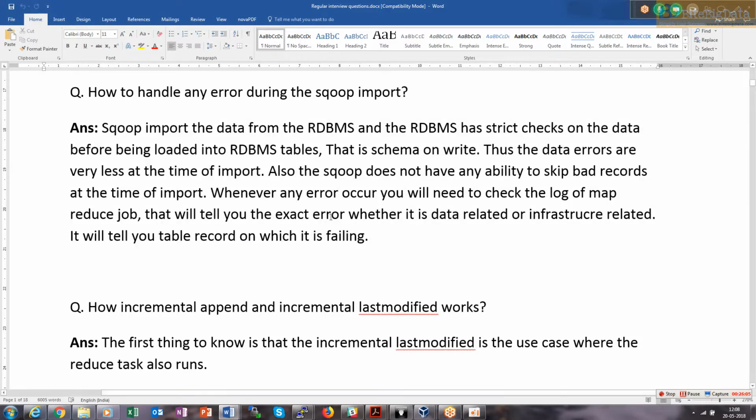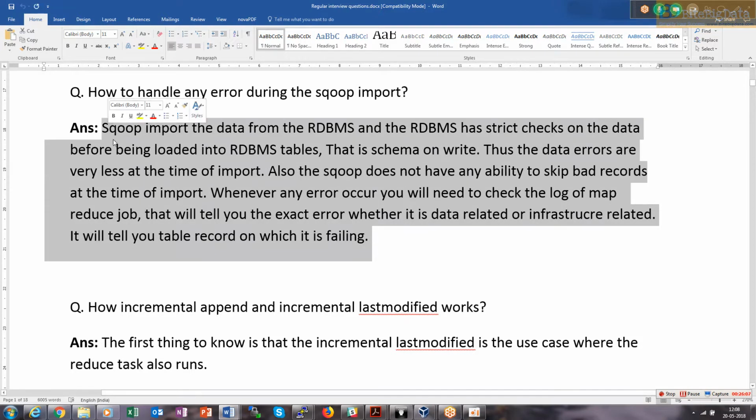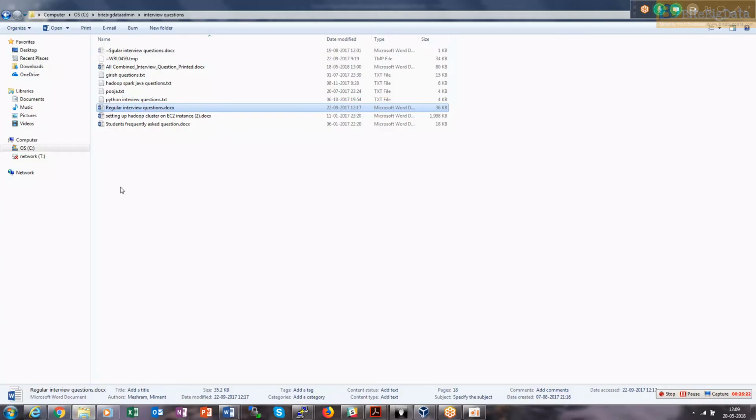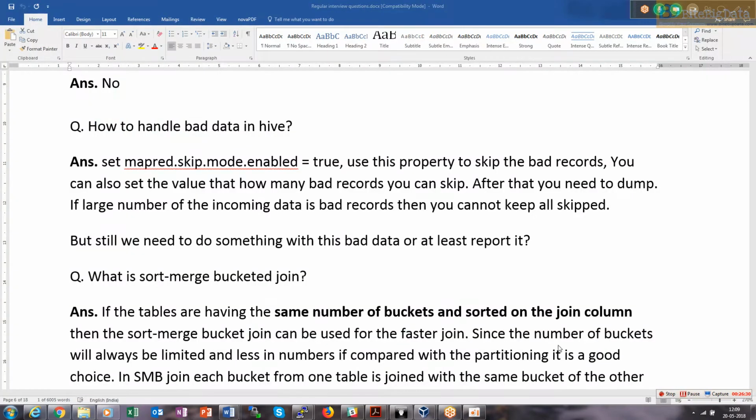Most of the times, for the general fields, we do not see much error in Sqoop, since the data that we are bringing is very strictly checked data from the RDBMS. Only the problematic field is the date field, which you can just change. In the Sqoop book you'll find one option where you can change that to something else.